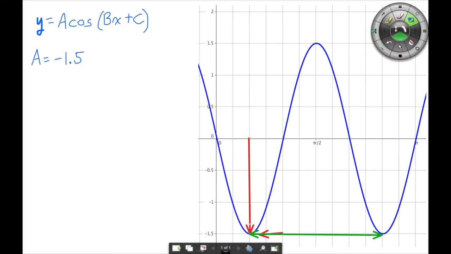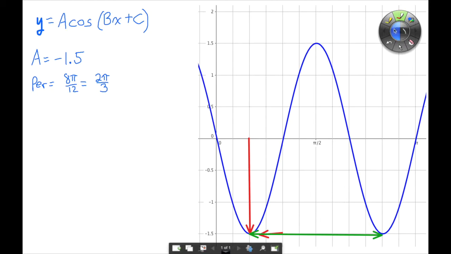To determine the length of one period according to this graph, we just have to count over how many spaces. So this is 1, 2, 3, 4, 5, 6, 7, 8. So this is a period of 8 pi over 12, because each one of those markings is pi over 12. This reduces to, let's see, 4 goes into both of them, 2 pi over 3. So the period of this function is 2 pi over 3. So far we have the A and we have a period.